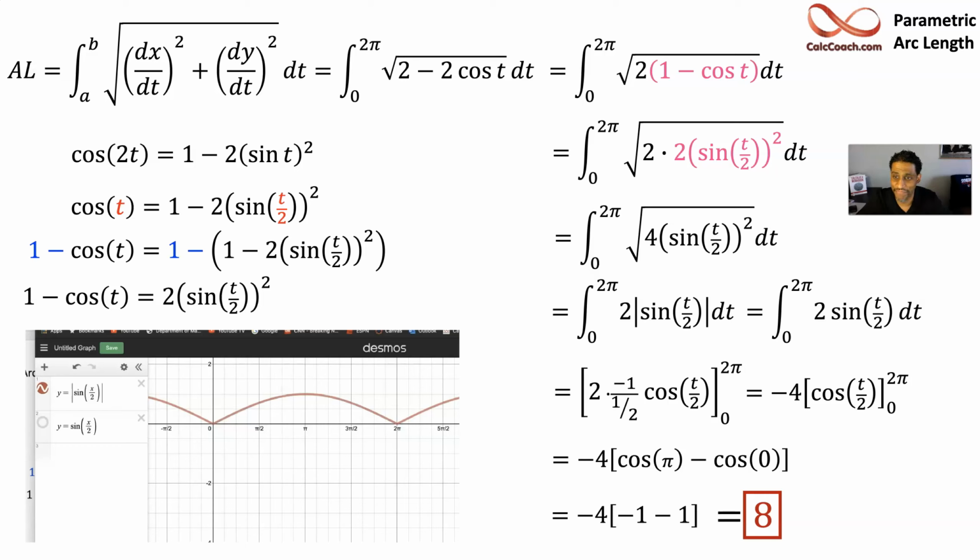We did it. Okay, we had to rely on some trig identities to bail us out. Generally, this is a tough thing to do in 2D. In 3D, it's a little better because you have another term there, and it'll be easier to have something that might end up as a perfect square. But yeah, in 2D, it's kind of tough. And so that's it. Cycloid. One arch of the cycloid has an arc length of 8.